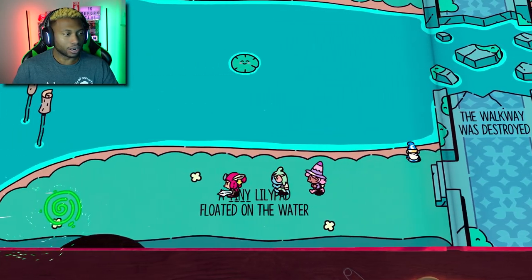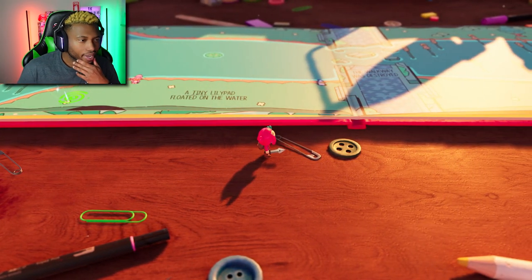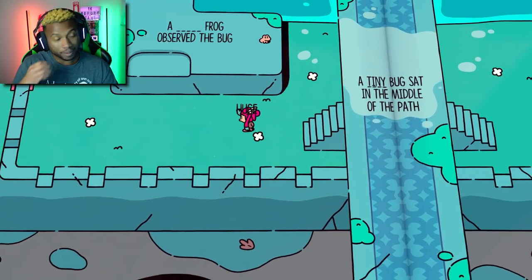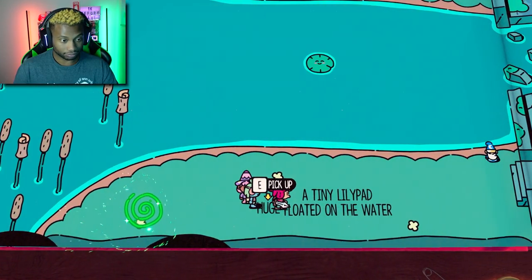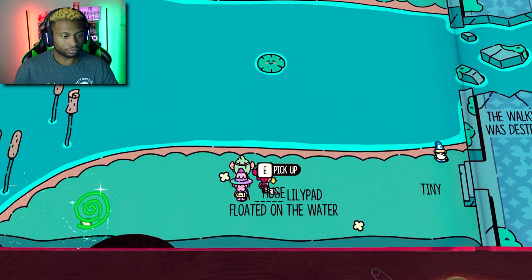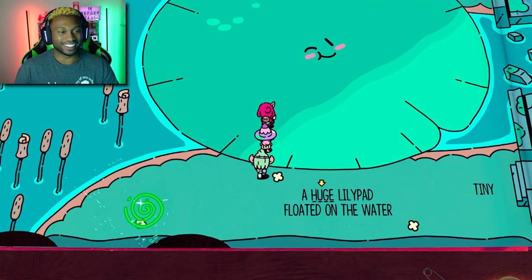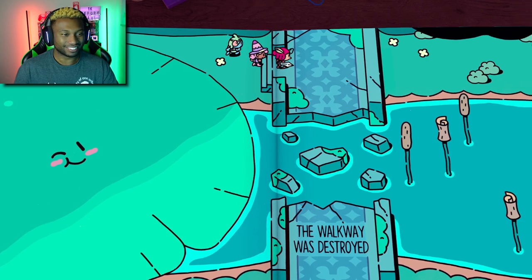Can I... Oh, wait, hold on. Wait. So, I need huge. And so, I take this and pop out of the book, pop back in, and now that tiny lily pad is a huge lily pad. Oh my god! That's a lot bigger than I was expecting. I would actually be terrified to see a lily pad that big in real life. That is horrifying.